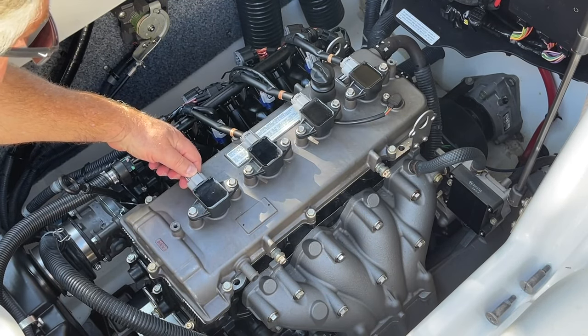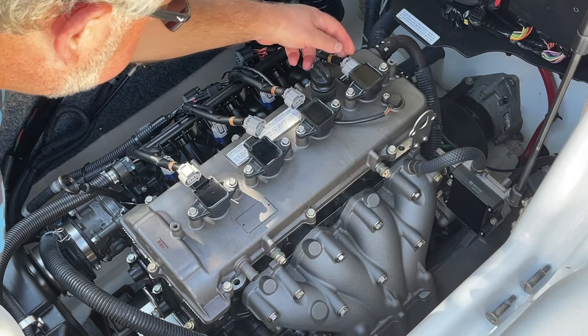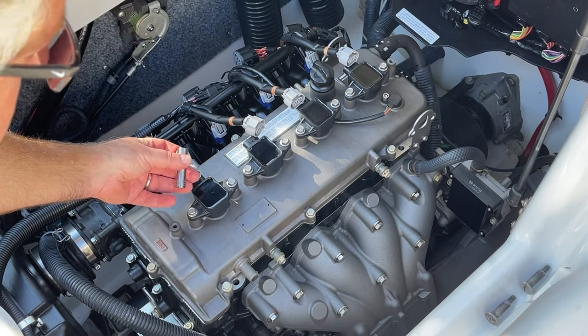I recommend disconnecting the electronics. It does make it easier, so you can do that. All right. So these bolts right here on the coil pack are a 10 millimeter.